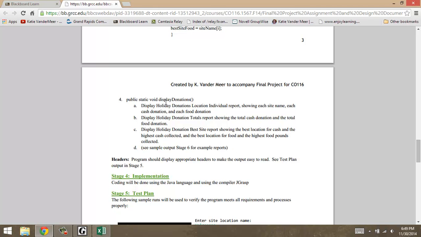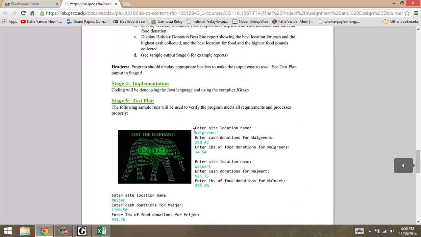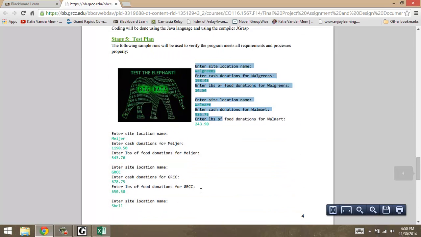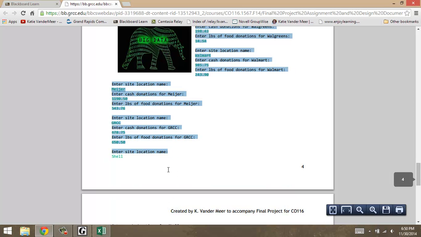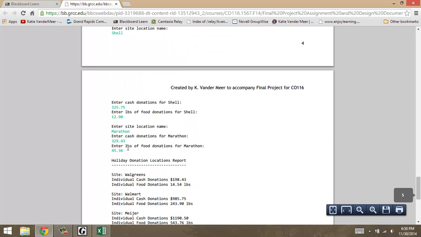The last part is to do a display location for the individual report. That's a for loop. Display your totals. Display the best site with the highest food amount. So your sample output, this is all input here. That's all input. Input stops here.